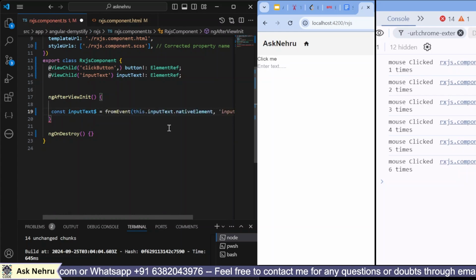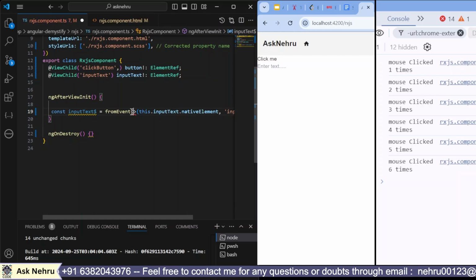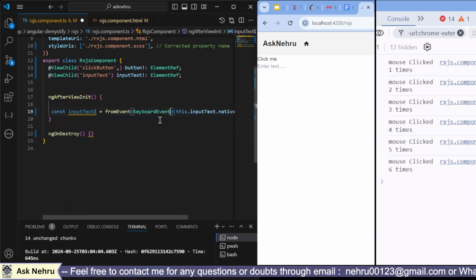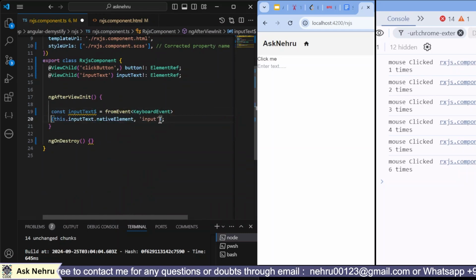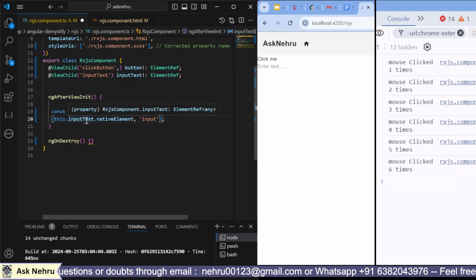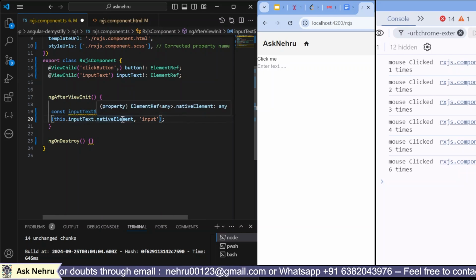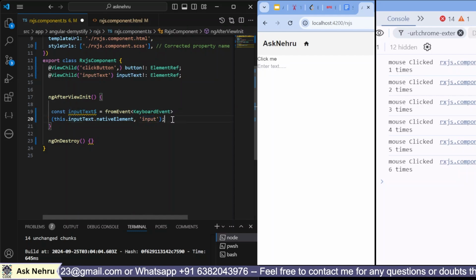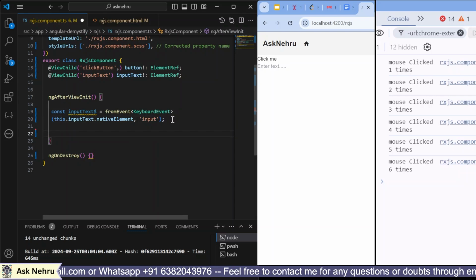So I create fromEvent, and the event is nothing but the keyboard event. See, we have created the observable. So we have taken the reference. See, this is the reference of the particular element, input text. So we are accessing the native element. That means we are accessing the whole element, and we are observing the input event. This input is nothing but the event. Okay, input event. So successfully we have created the observable.